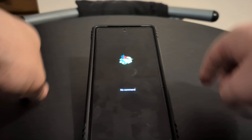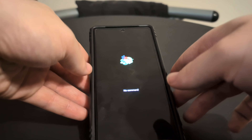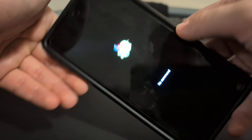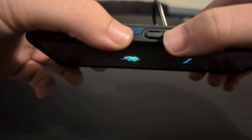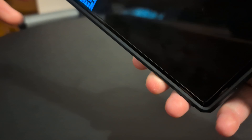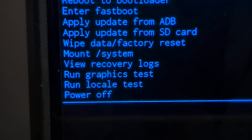You should see a no command symbol like this, or if you have a custom recovery, it may be a bit different for you. When you see the no command with the Android bot symbol, this is where it gets a bit fiddly. You need to press both volume down and power button at the same time, and then whilst both buttons are pressed, press the volume up button. That will put you in the menu. You are now in the special Android menu, and what you are looking for is wipe data slash factory reset, as you can see here.